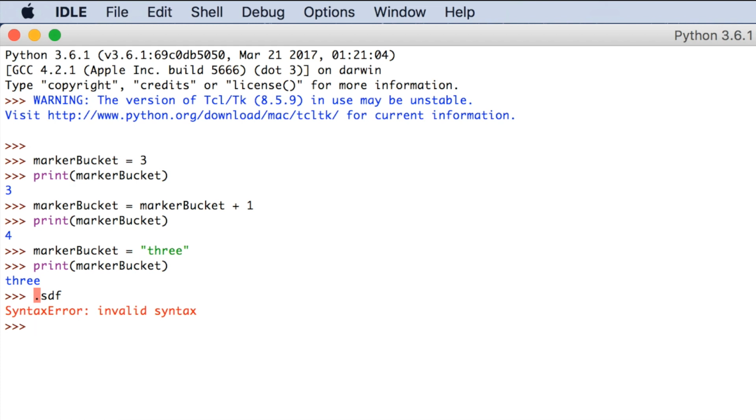You notice it shows an invalid syntax. That's because these are what are known as reserved words in Python, or any programming language for that matter. These are words that already have meaning within our interpreter, so if we use them, it confuses the interpreter, and it just throws a bunch of errors.